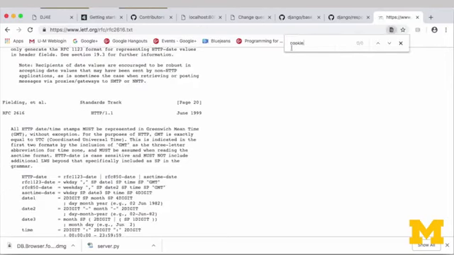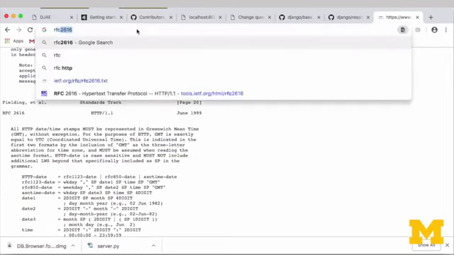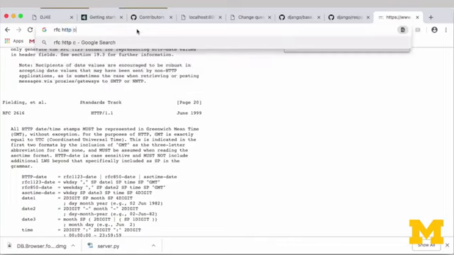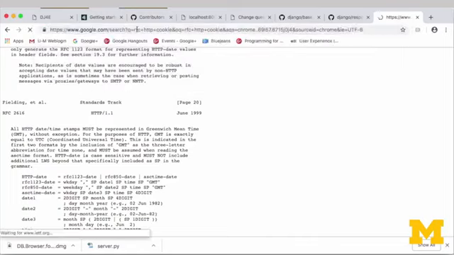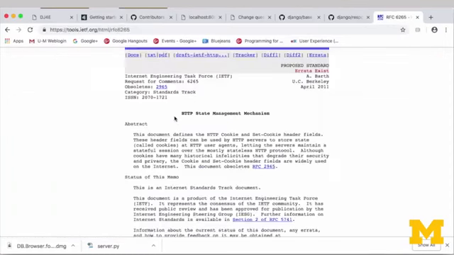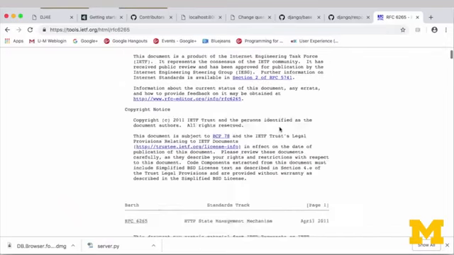Whoops, how come I don't see that? Oh. RFC HTTP cookie. Which one is it? Maybe it's got its own document. Yeah, there we go. RFC 6265. So if you want to set a cookie, which is how we log in and out of applications, you've got to go read this one. And how many pages is this?